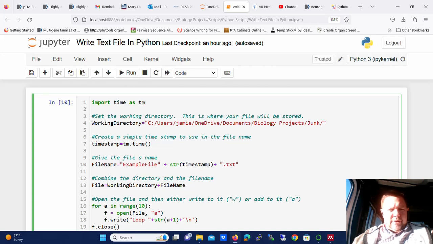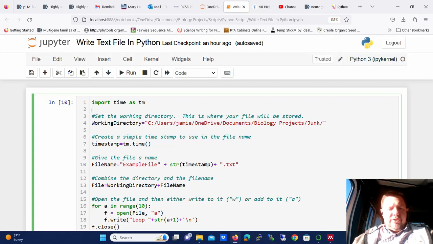Okay, so I want to show you how to do something pretty fundamental to doing any kind of analysis, whether it be in the realm which I normally work in, which is bioinformatics, or any other realm in which you're doing data analysis. You want to output something and save it as a file. So maybe it's the results of your analysis, or it's some data mining that you've done, and you want to just subset it and save it. A lot of times you want to save that as a text file.